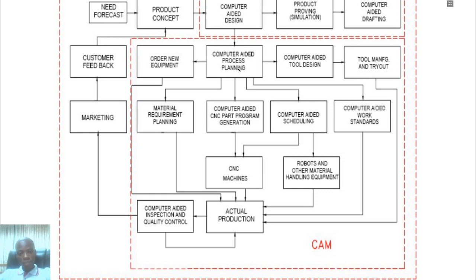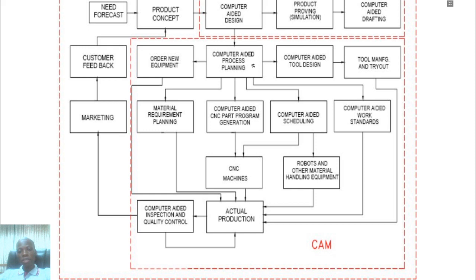Here we do it with the aid of the computer. And then from there, we have to order new equipment. All right, there are certain equipment that you need to put in place which you don't have, and because of the complex nature of the parts you want to manufacture, you may have to get some other things on board, and then for the equipment to be arranged in a way that it should be.